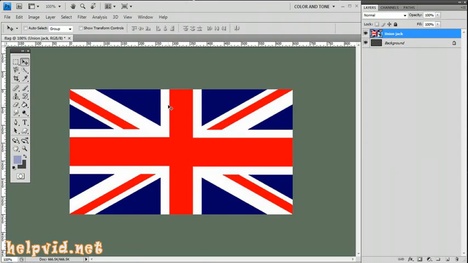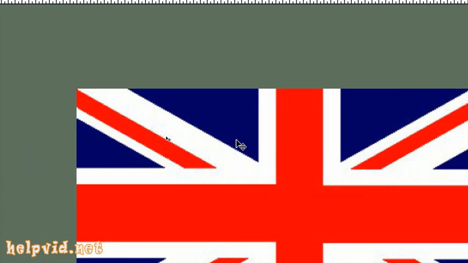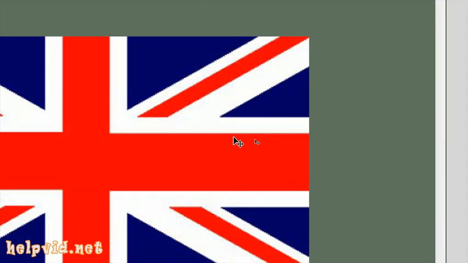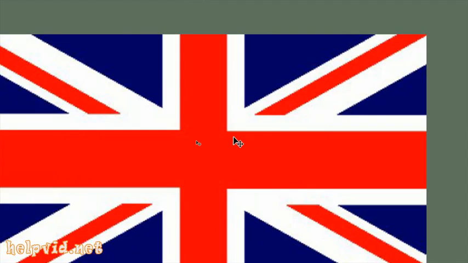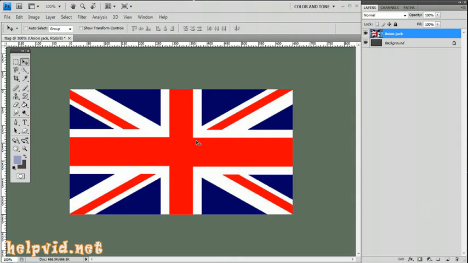Next we need a background to blend in to this image to give it an effect. As it stands just now, this image is what's known as 2D. 2D is flat, there is nothing to it, it is just a flat image like 99% of the images out there are. However, we want to apply some effects to this to make it a little bit 3D and to kind of bring it to life. So what we're going to do is find a background. Now the best kind of background to use is a kind of fabric type of a thing.